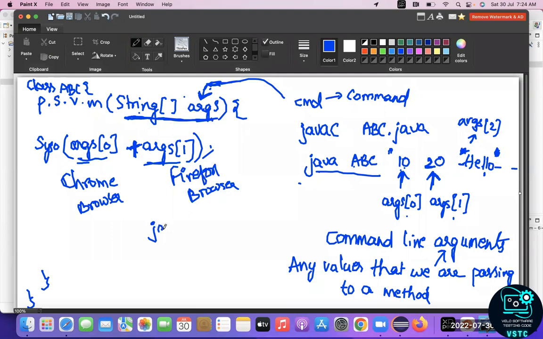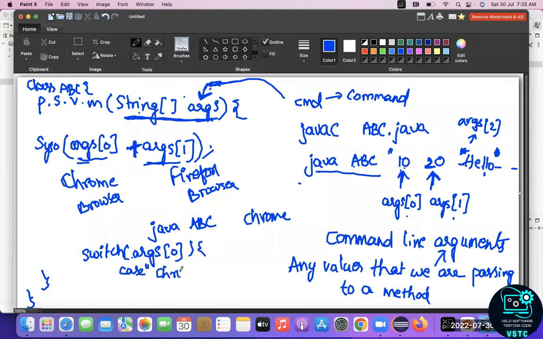Like I can give java space ABC. If I give Chrome, and if I use switch in my program, switch of args of 0, whatever I pass here, based on that I can switch. In my cases, if the value is Chrome, I can start the Chrome browser.